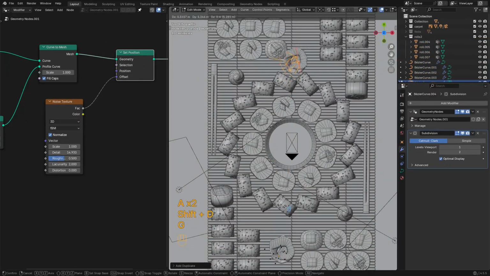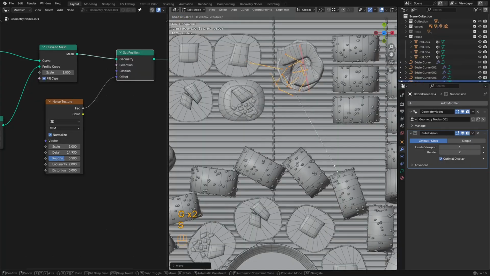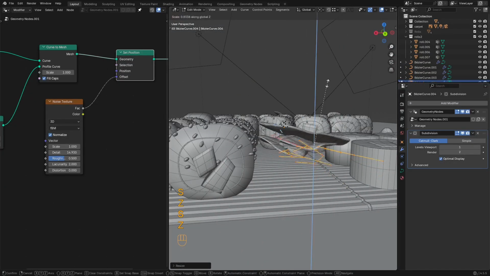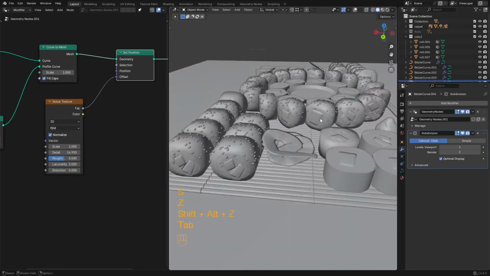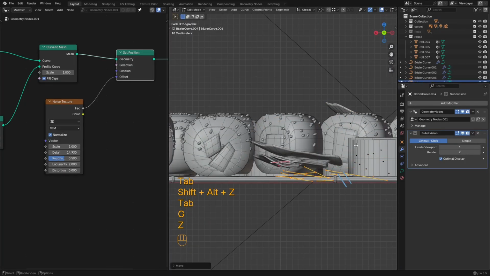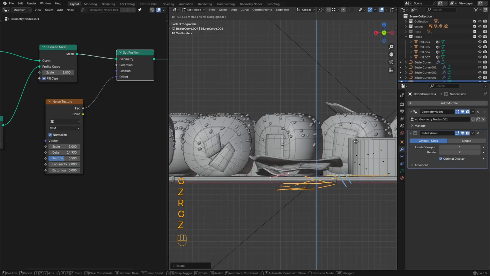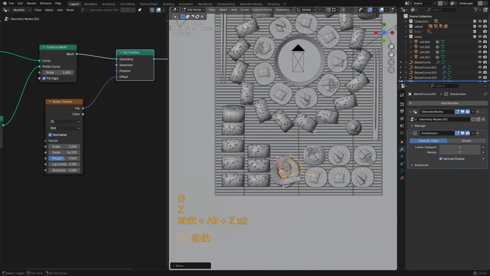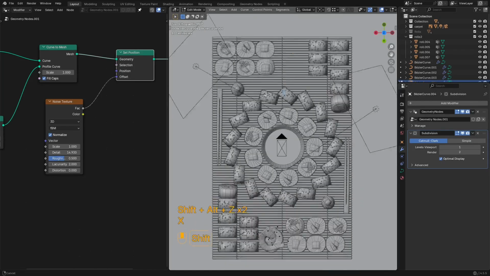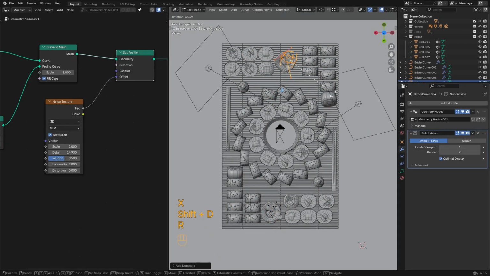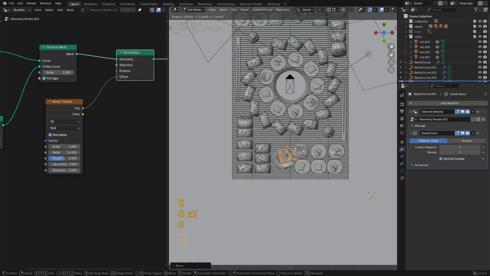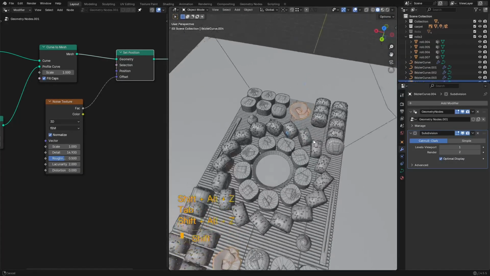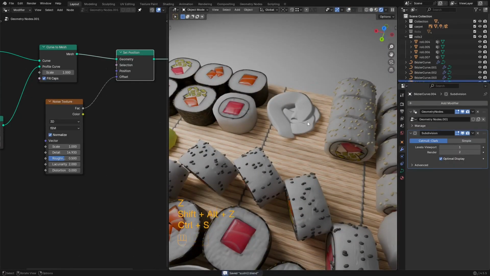Okay, something like this. Yeah. Now let's make a material for it.